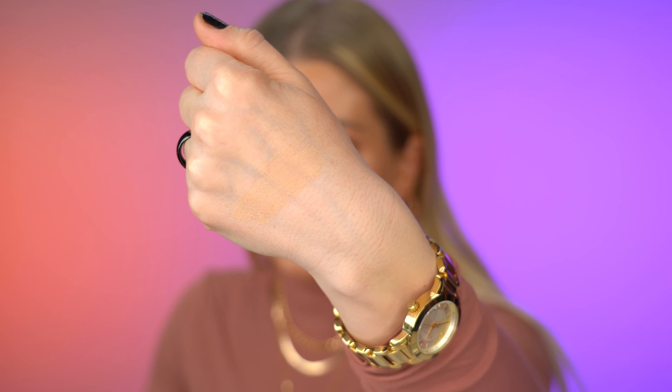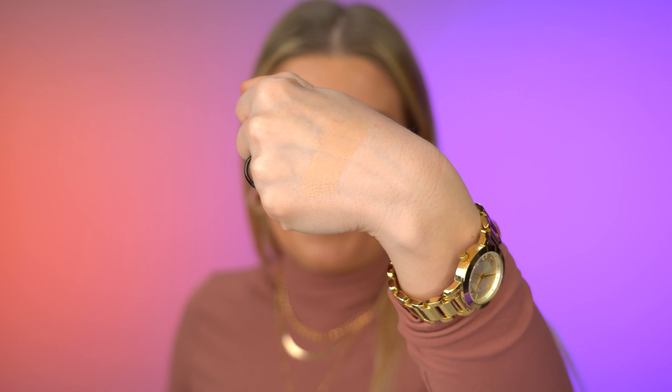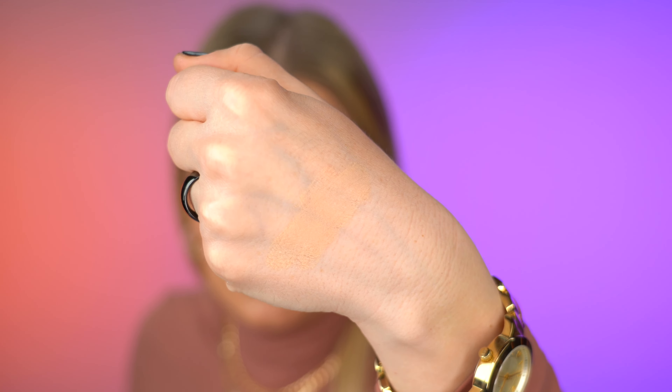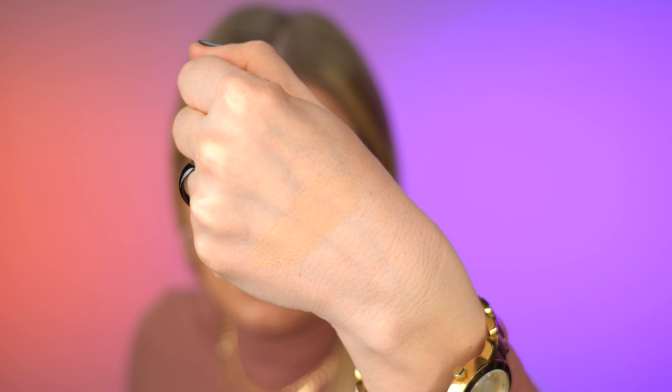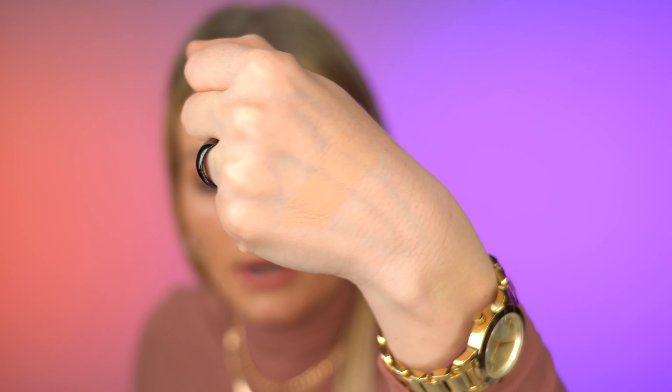It's for fair skin tones with neutral undertones. It does look a little more yellowish on my hand right now, but when I apply the foundation and the rest of the makeup, it looks pretty good and it does brighten my under eye area. I want to get just a tiny bit closer so you can see it's a very light texture with a little bit of that illuminating effect, which looks absolutely beautiful for the under eye area. This concealer can be used to conceal blemishes, redness, and erase under eye bags or any imperfection. You can also brighten your T-zone — everything you'd do with a regular concealer.